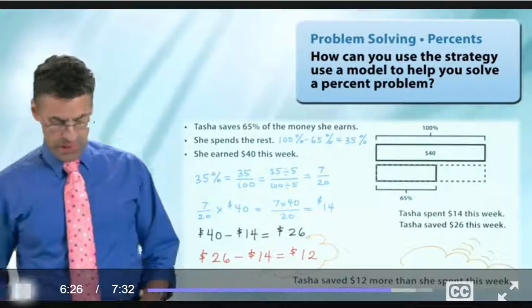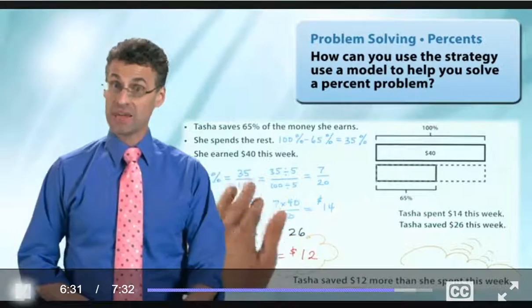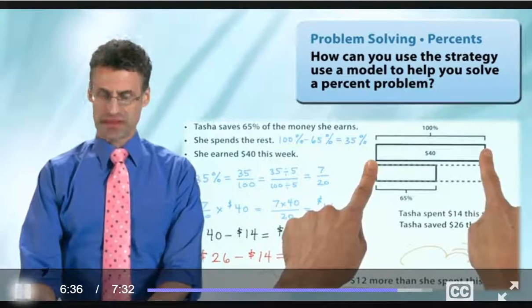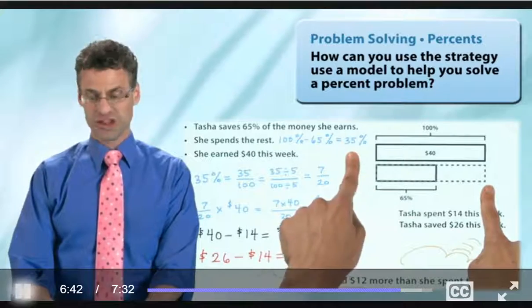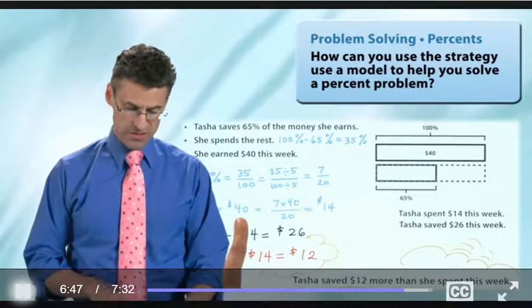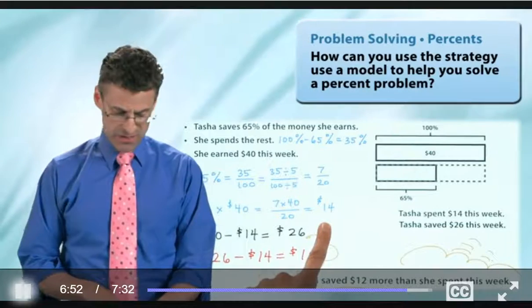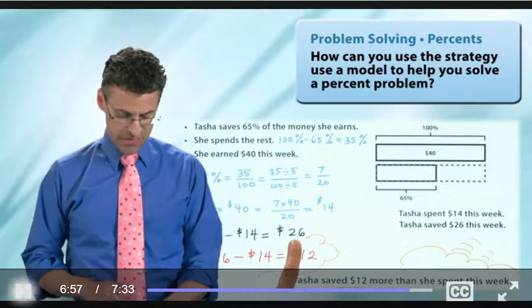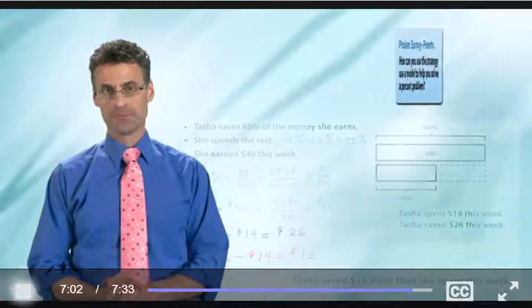And that's pretty cool. The way we're able to do that is by taking the information we were given, which involved percentages and money, and actually create a little model. $40 was the totality of the money she made, 100%. 65% of it she saved, which means that the rest, which turned out to be 35%, was what she spent. So now we had to figure out 35% of $40, which works out to be taking 7/20ths of $40, $14. Looking at the difference from 40 gives us the 26. That's how much, in fact, she saved. And so when we actually put them together, we see how much more she saved than she spent.